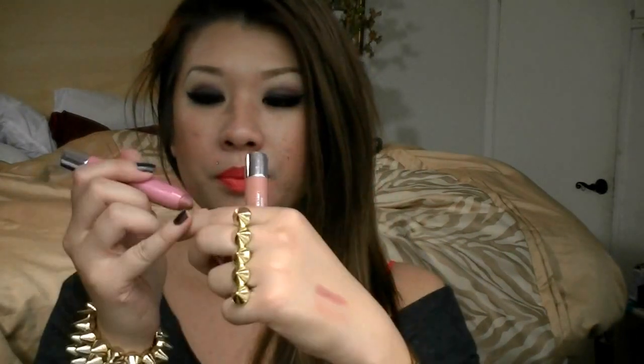Next, these are drugstore products. I'm in love with the Revlon Just Bitten Kissable Balm Stains, especially these two: Precious and Honey. Precious is the nude one and Honey is the pinker nude one. You can barely see the color on the lip and that's exactly what I like about it.